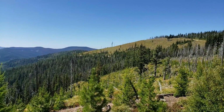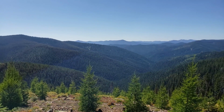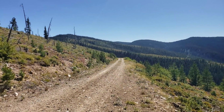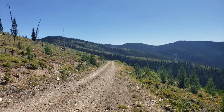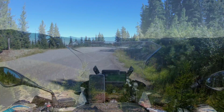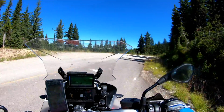So we're on the border between Idaho and Montana. Up over 5,000 feet after coming up a pretty spectacular road along the St. Joe River. Some interesting Forest Service roads. I would have liked to have taken some of them, but I'm solo and it's a pretty remote area, so I think I'll skip. Alright, so we're heading into Montana now on a dirt road that's supposed to be in good condition.